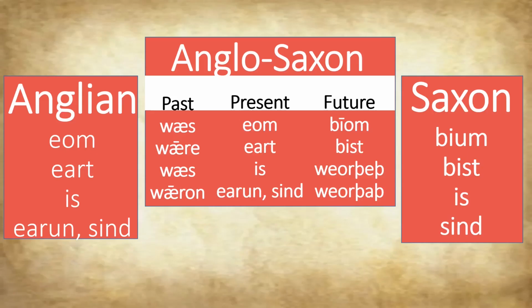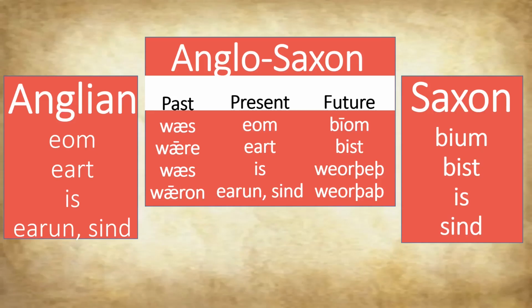So here we have Anglo-Saxon proper, I would argue. We have our Anglian R form, we have our conjugations that come from wesan, with was and were and was and weron. And then for the future, we have our Saxon bium and bist, and then we have wirþeth and wirþath, and so this is from the verb weorðan. This would be taking a page from Old Saxon, where the way Old Saxon expresses the future, to say I will be, is using the verb werdan. Similar to today's German werden.